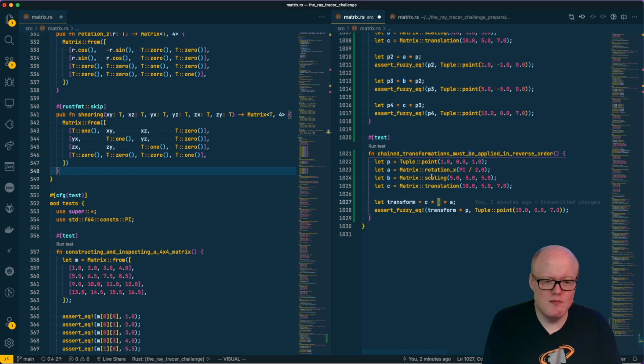We have matrix B, which is our scaling. And we have matrix C, which is our translation. And we are multiplying all of them together and get as a result a new matrix. And we only need this final matrix now to be multiplied with the point to get the same result as from all of the different operations before.